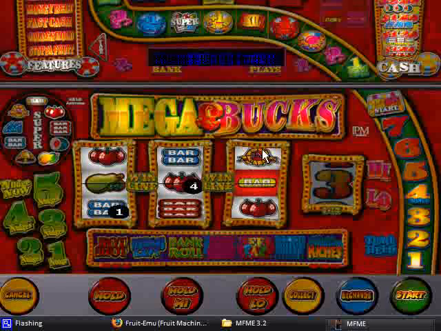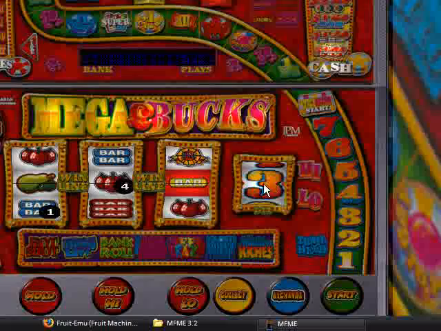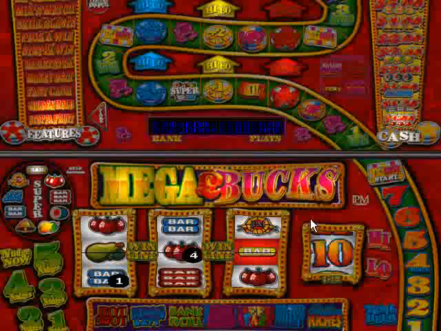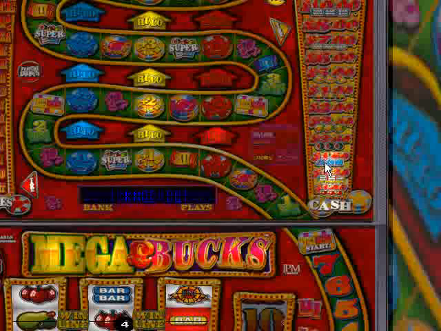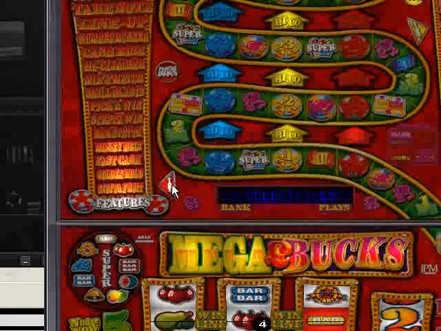Here we go, bonus. Double trowel. Yay, I'm on the board now. So I start here. When I press space, this spins. 4. So it's added 1 to the features. 10. Added 2 to the cash, I can get £1.60 back. 2 features, money belt. Oh, I think we're going to take the money belt.